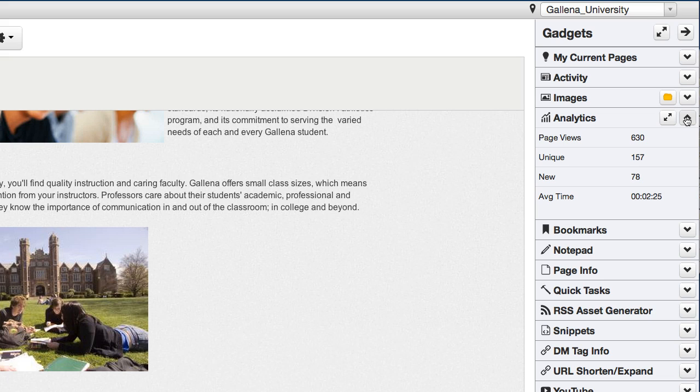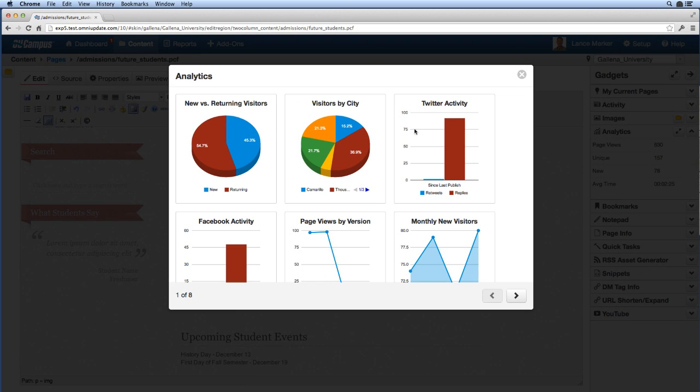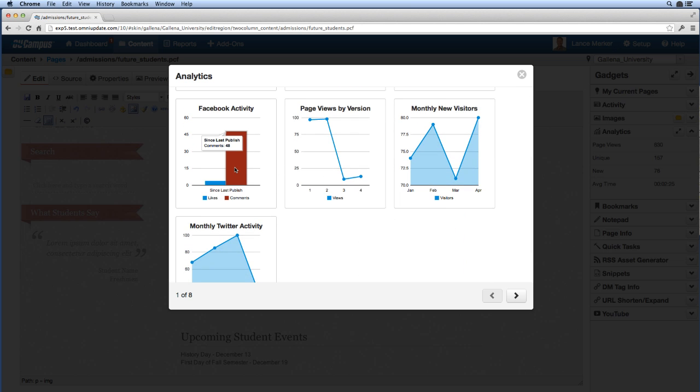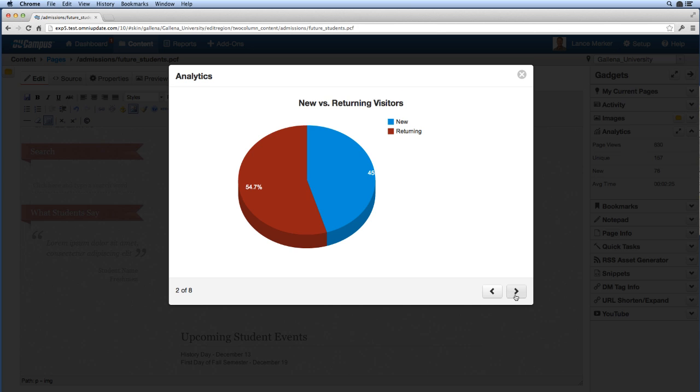But it gets even better because if I click right here, I get that little heads-up display that shows me all the analytics with interactivity between the Twitter feed analytics and the Facebook feed analytics, the page views per version, not doing too well on this particular page, monthly views, etc. So I've got all of this right here at my fingertips, and I can expand and go in and see them in full size, and right as I'm editing this page, get the analytics that I need.